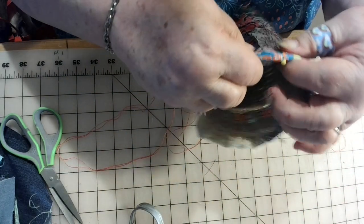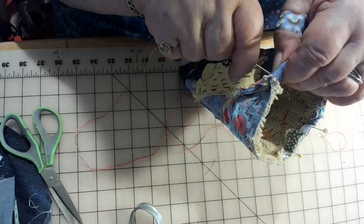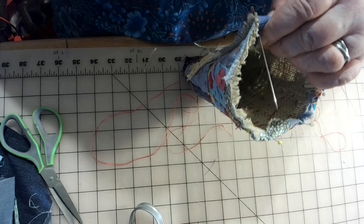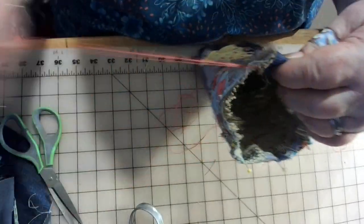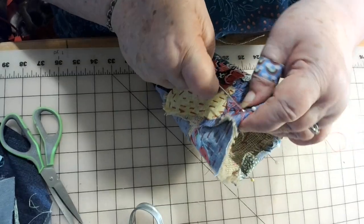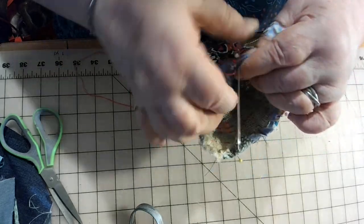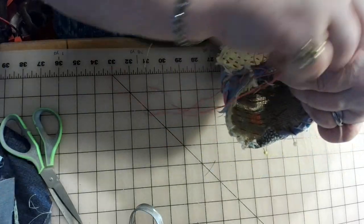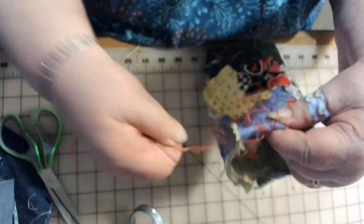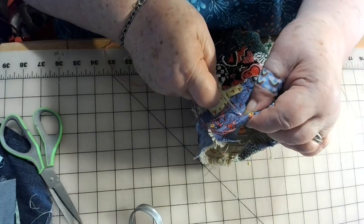Okay, right there where I got that folded under, I'm going to, again, just a little bit of a borrow stitch. You know what? Instead of borrow stitching it, I could just whip stitch. Doesn't matter. I think whip stitching it would be fine. And so I'll just whip stitch that around.